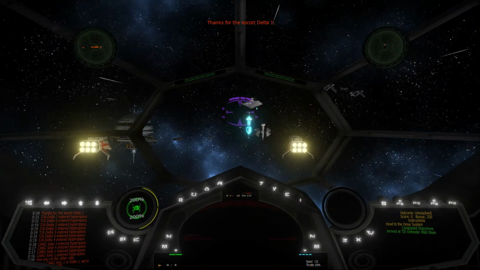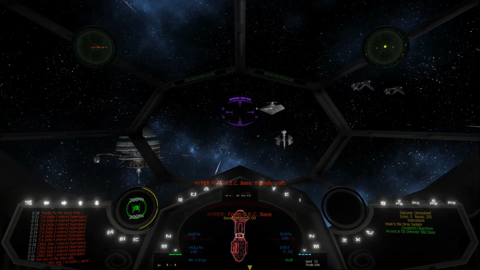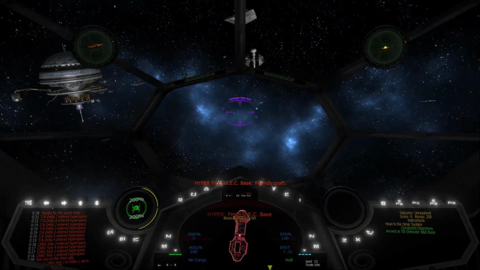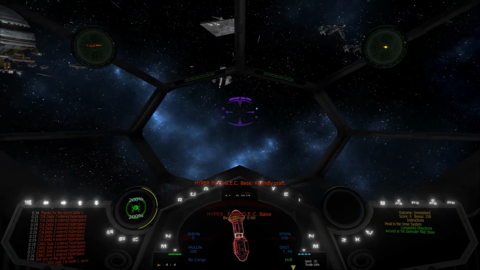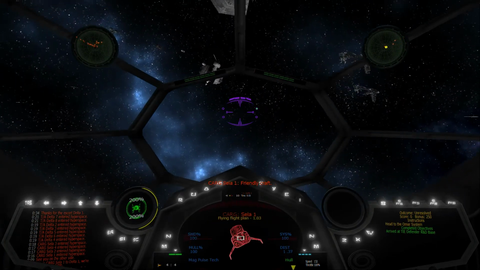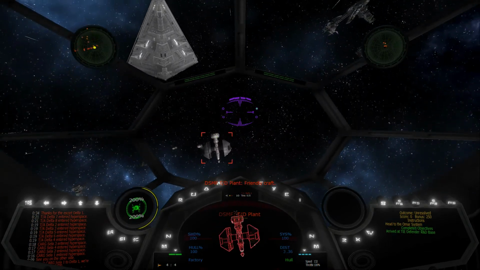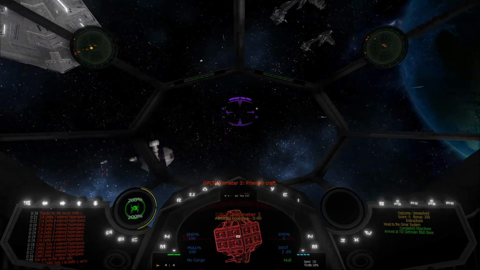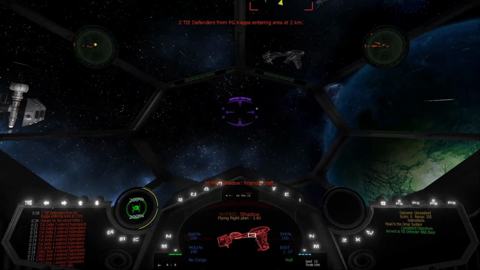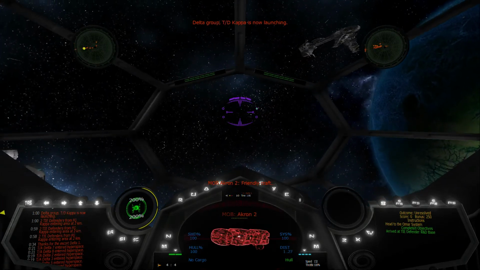Okay, here we go. Thanks for the escort, Delta 1. So that's pretty much it here. Hyper from GC base. We're already there. That's where we were. There should be a new hyper buoy. So the defense platform here. Oh, the TIE defenders are going to come out of their hangars. Yeah, we need to wait for them.